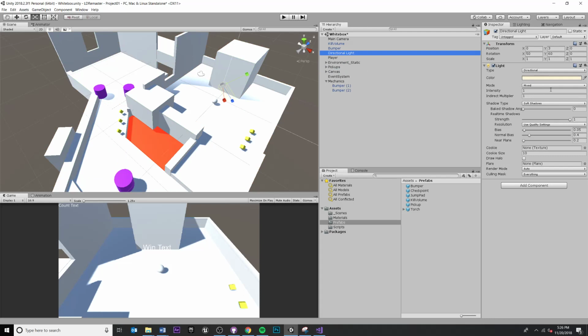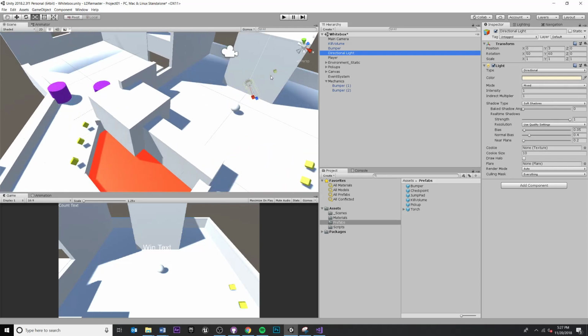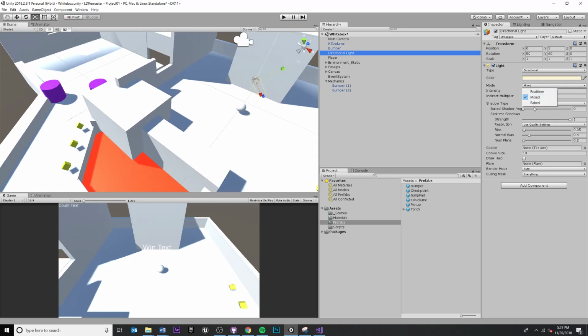And one more principle before we get started. I do want to tell you the difference between these. A general light will either be baked, mixed, or real-time. Baked is what would work with the forward rendering setup. Baked will just bake the lighting information on it. You can do that before you even hit the play button. When you hit the play button, it should look the same. However, it will not light real-time objects or dynamic objects that move around.